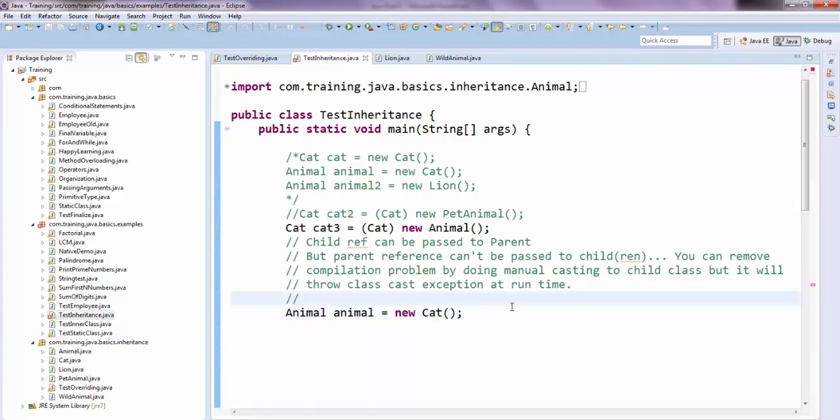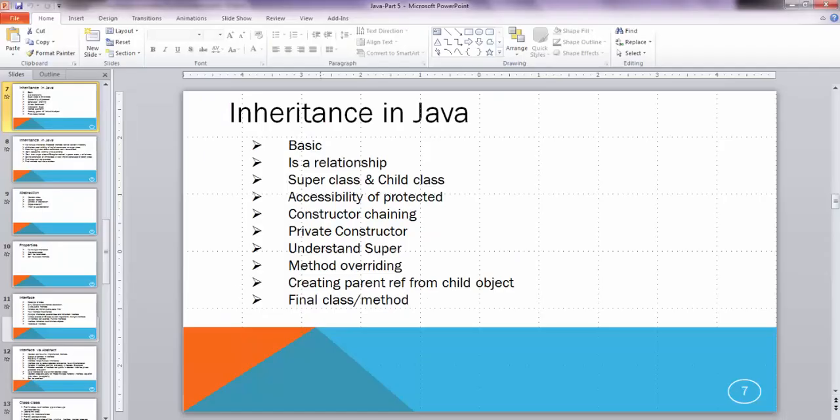So I will create the object of child and pass it to the parent class. Okay, so this is all about inheritance. So we have covered all the concepts of inheritance, whatever is required as a basic programmer. We will see the other things in the next videos.